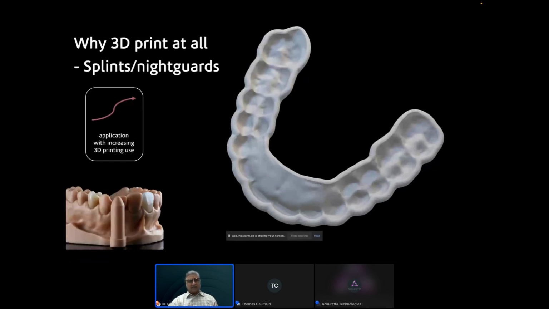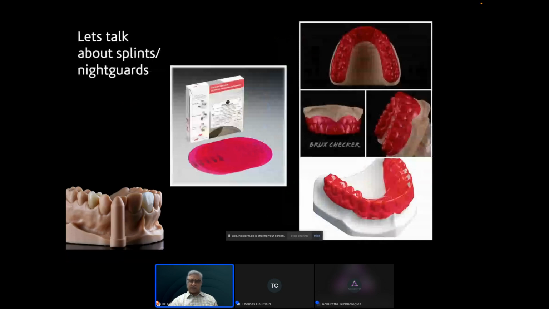I work a lot with these 3D splints and Nightguards. For some strange reason, we're seeing a lot of people with wear that's bruxism related. And again, this is becoming an application with increasing use. I typically will do these with what's called a Brux checker. This is a thermoformed sheet that's available from CURIE Dental, the German company that makes Ministar and BioStar. And I like using this sheet because I like to assess whether the patient is an active bruxer at a given point in time, or whether I'm looking at something that is a past consequence of bruxism.